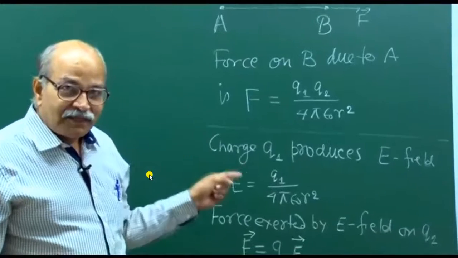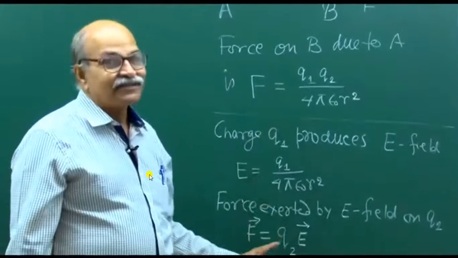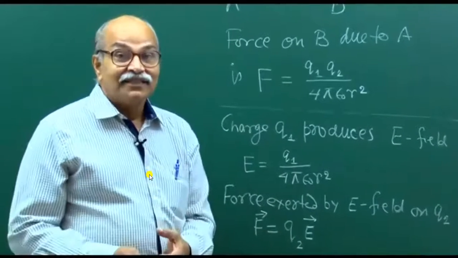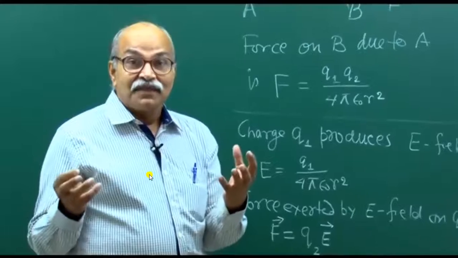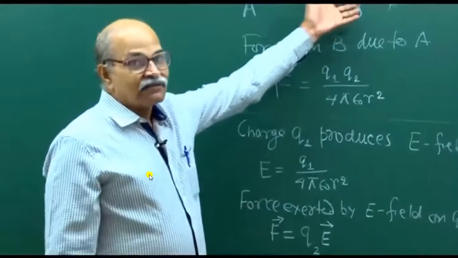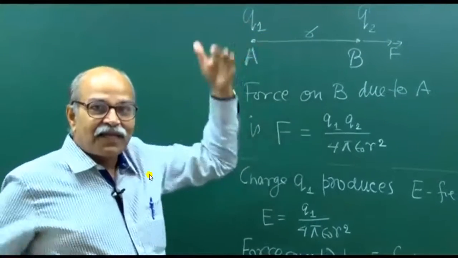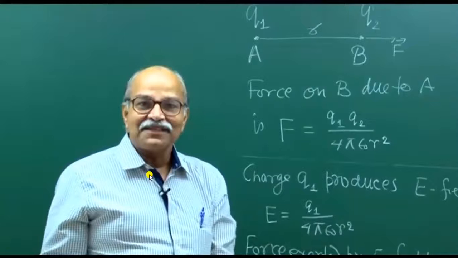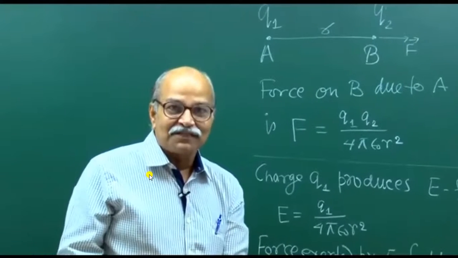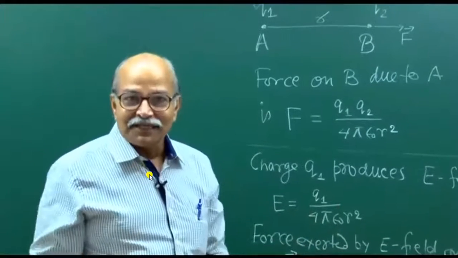I still emphasize that it is a two-step process and one must understand this, because the electric field is a real entity. Just like you have matter, you have field. The field is very much there, whether this Q2 is there or not. When light comes from the sun, what is coming? It is the electric field which is coming, the magnetic field which is coming. It is the electric field which exerts force on the atomic dipoles to do all that scattering.